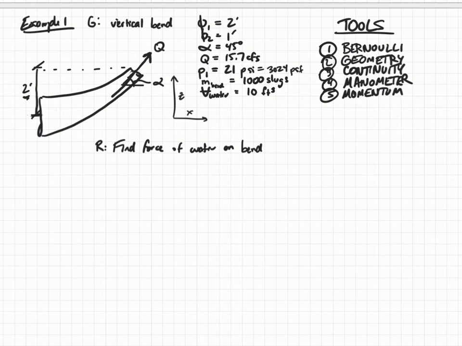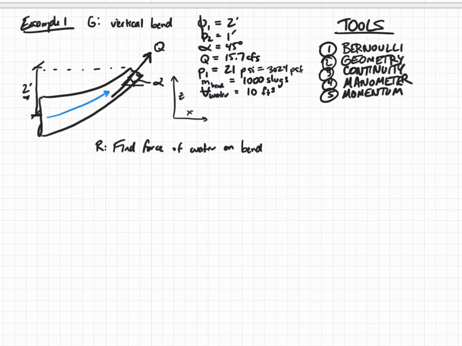All right, so then what we want to do is we want to find the force of the water on the bend. So as this water passes through here, it's being turned by the bend, right? Otherwise, it would just keep going straight, but instead it's turning, and in fact, it's accelerating, because the pipe is narrowing. So as it does that, the bend is causing it to do that, and so the water is pushing back, by Newton's third law, equal and opposite reactions. So what we want to do is we want to solve this.